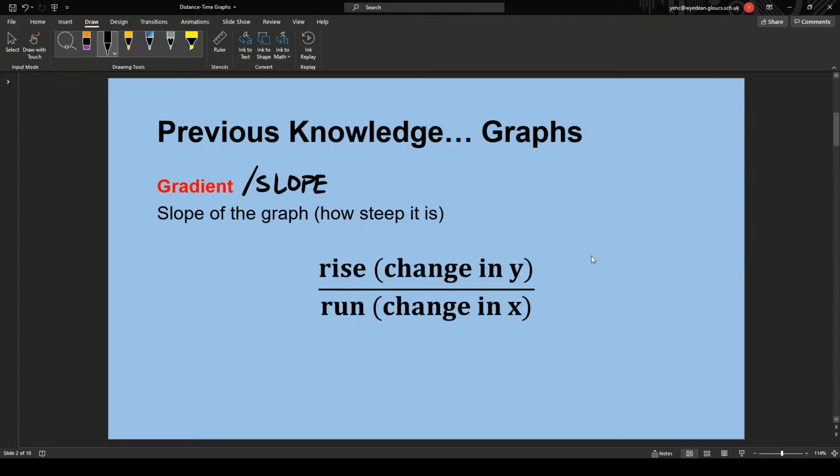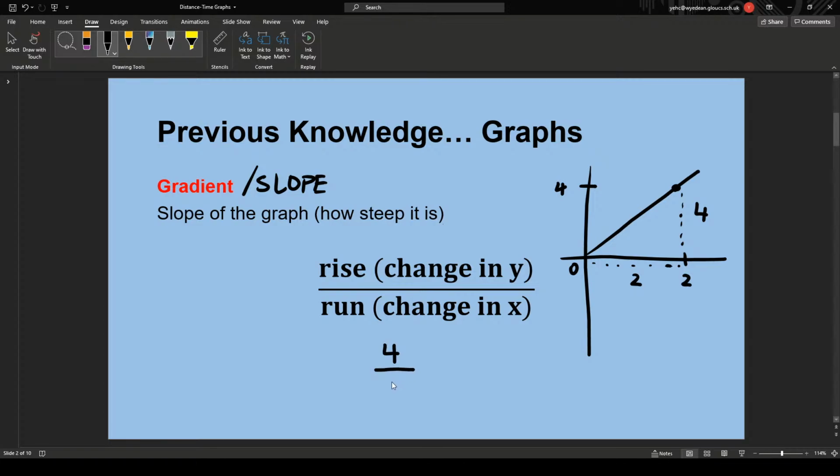So just like a quick example, let's say that we had a graph. There's the 0 point, and here's a graph. Let's say this is 4, and this is 2. I know this is wonky, but forgive my scalings. With this gradient, the change in y is that it went up 4, and then it went across 2. So the slope would be rise was 4 over run was 2, and 4 divided by 2 is 2. So the overall slope is going to be 2 in that example.